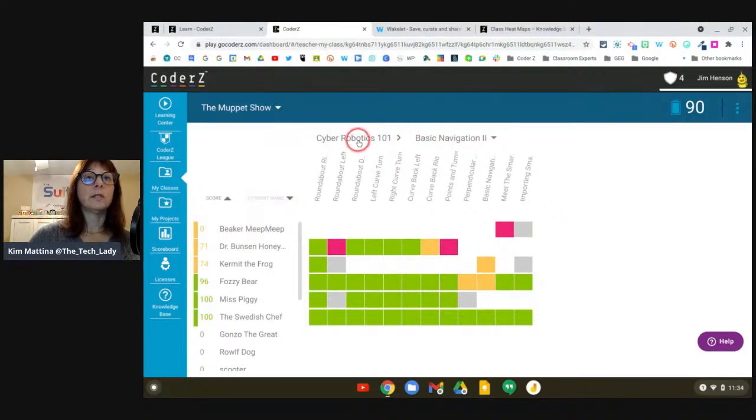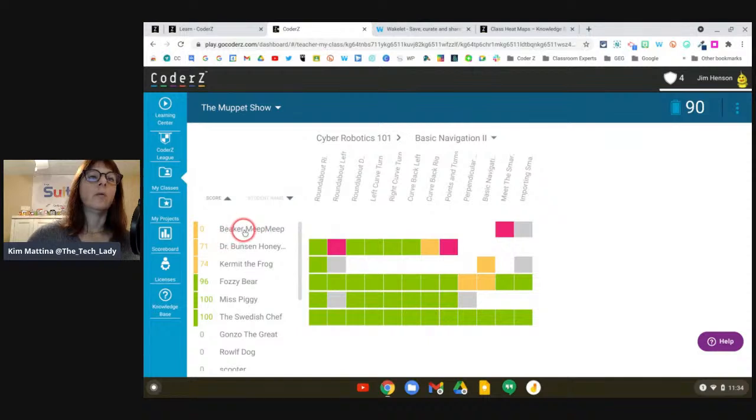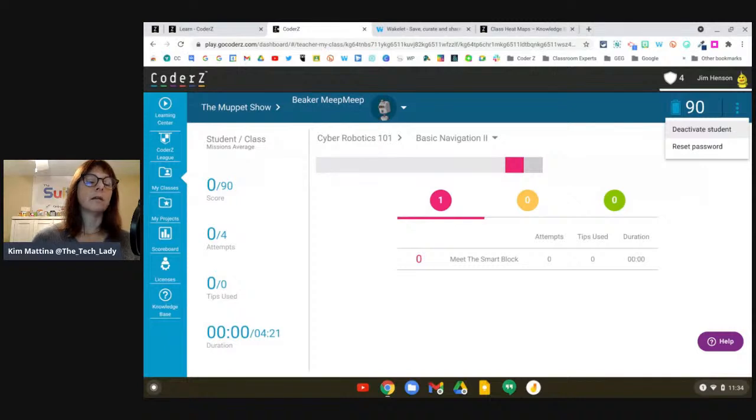So I want to go into the class and I want to click on the student. Once I click on the student, I can click on the 3 dots here and I can deactivate that student. And that way it takes their license and puts it back into the pool where it becomes available for you to distribute to another student.